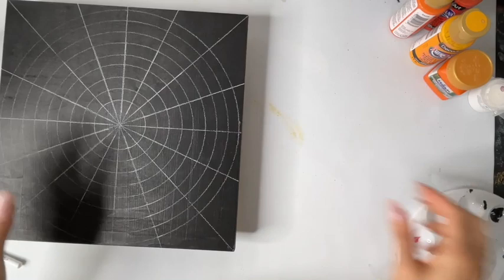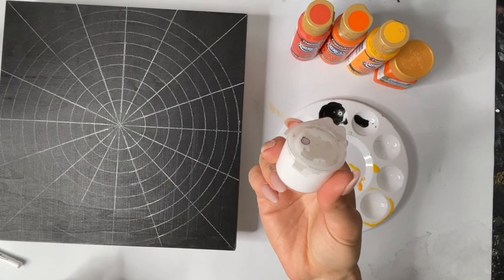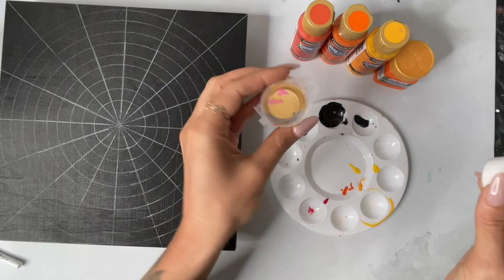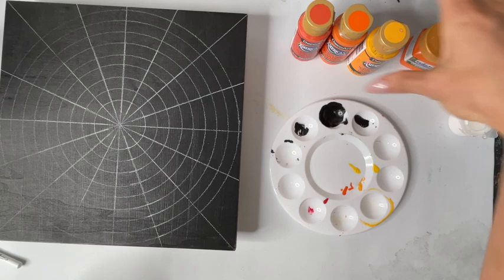And now that I'm thinking about it, with these orange colors, it might be nice to add some white to really give it that pop. So maybe I can then use the gold and the white, because if I just use the gold, I'm nervous it'll dull it down. But if I add some white, I think that will brighten it back up. So we can try both of these. And then I'm just going to pour these into my paint palette.